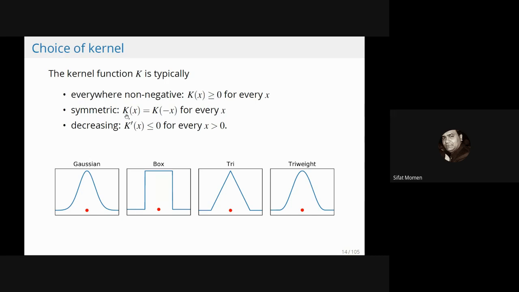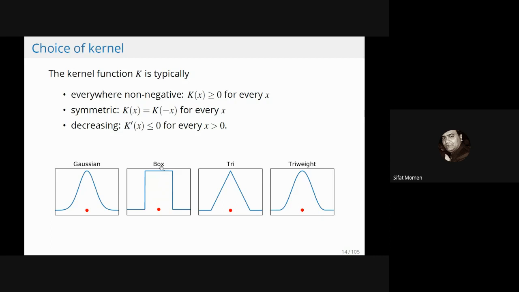The kernel function should be symmetric. If you draw a vertical line here, as you go to the left or to the right, it's symmetric. Clear? And the third one is, it must be decreasing. Where your data point is, we have the highest value. As you go away from that, the kernel value is decreasing. As you go away on this side as well, the kernel value is decreasing. Clear? So this was the Gaussian kernel that we had.